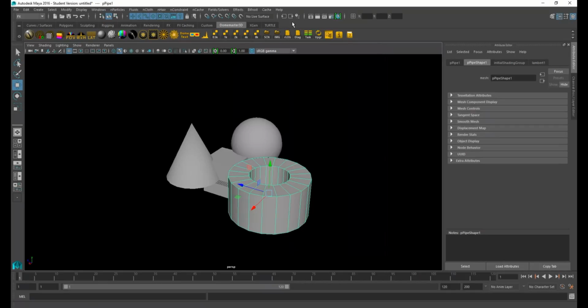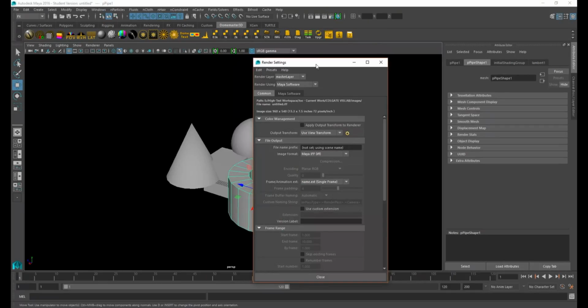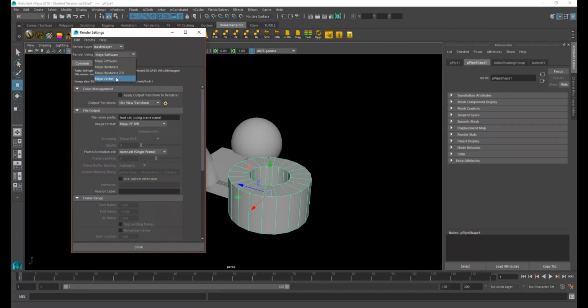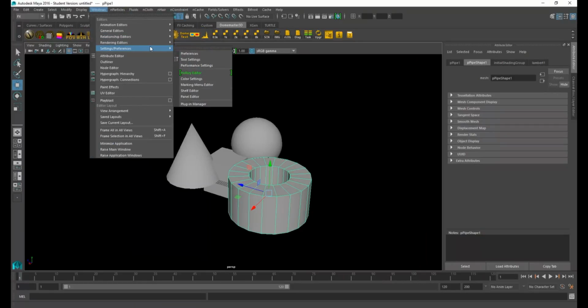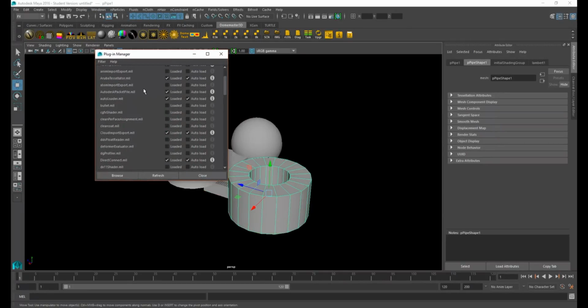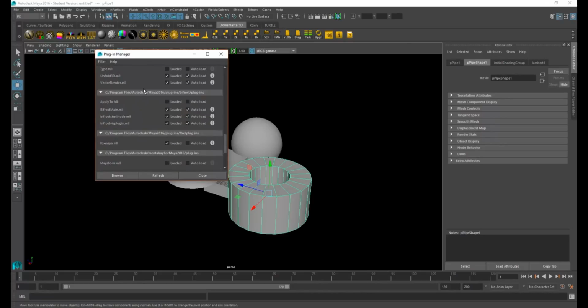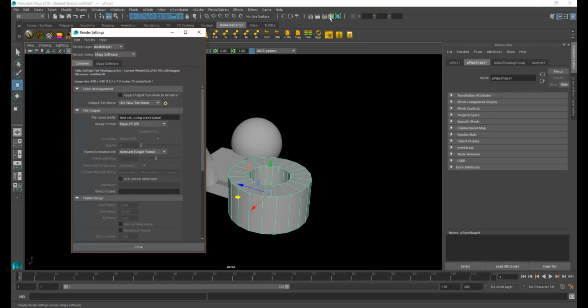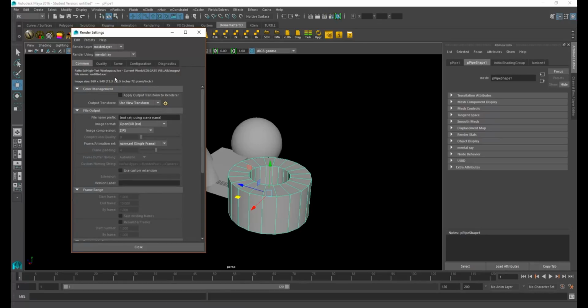Well, the first step is going to be to check your render settings, and make sure that Mental Ray is turned on. If for some reason you don't see Mental Ray, you can go under Plugins and find the maya2mr.mll. Load that, and click Auto Load so it loads next time. Refresh it, and close. Now, when you go to your render settings, you'll be able to find a Mental Ray tab.